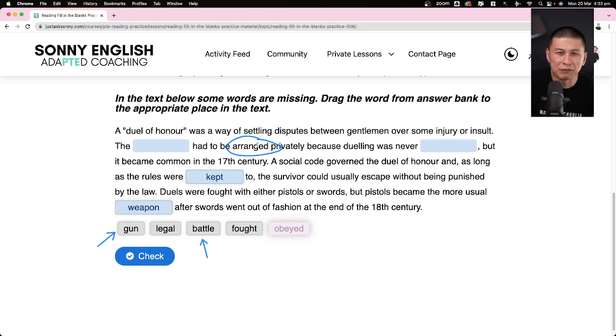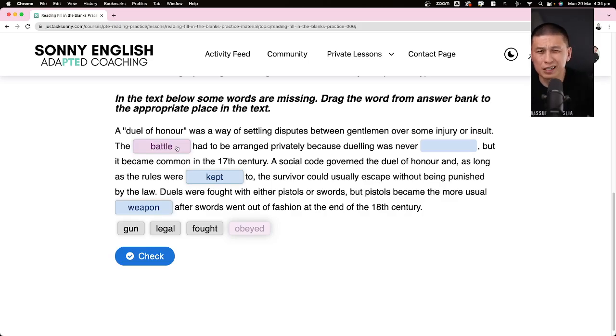Like, meet me after school at the bike rack. I'm sorry, I don't even know if you guys understand that joke. But as kids back in the day, when we were in elementary school and junior high school, if we're about to fight with somebody, we would say that. Meet me after school at the bike rack. Nobody would show up. Everybody's scared to fight.